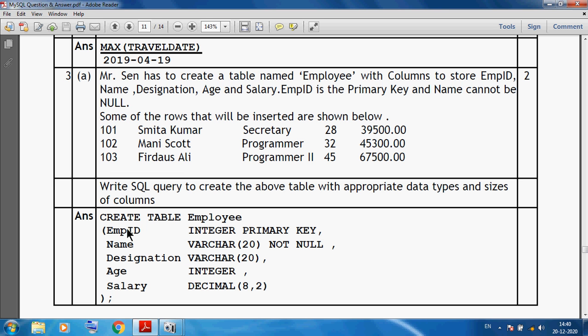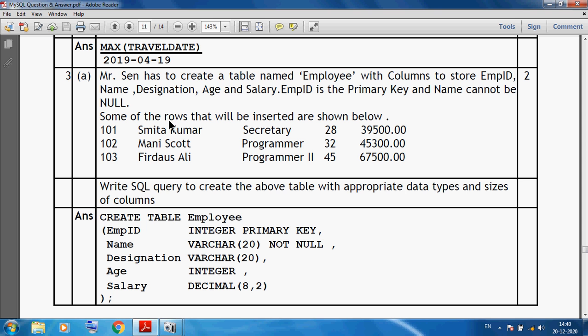So we can convert this into the MySQL create table command. We can write create table, and you can think this is your employee table. We can use opening bracket and closing bracket and semicolon, and in between we can use all column names. The first column name we can think is employee ID. Because this is a number, we can write integer. Already we mentioned primary key, so primary key, comma.